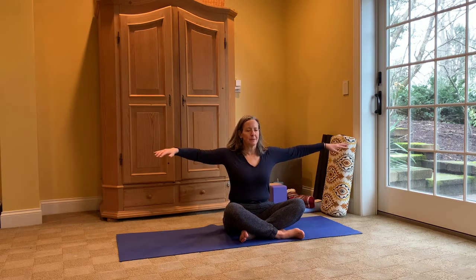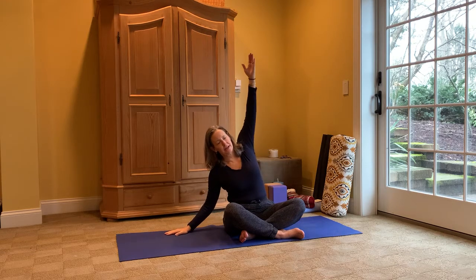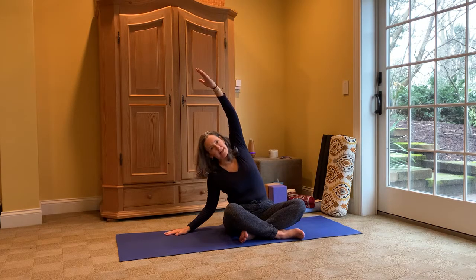Bringing our arms up and extending. Taking a few deep breaths. Feeling the balance. Holding those arms up. Dropping the right hand, bringing the left arm overhead. Nice opening of the left side. Maybe take that gaze down to the right hand and up to the left elbow. Back and forth at your own pace. One more time.